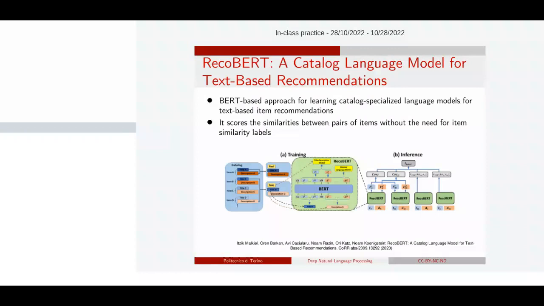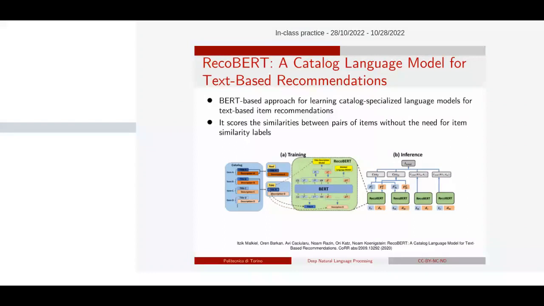You have items which have metadata descriptions consisting of titles, descriptions, and categories. And you learn a language model on top of this data, which allows you to model the similarities among the items in terms of the content of the associated metadata.